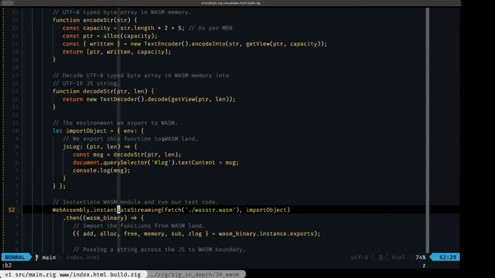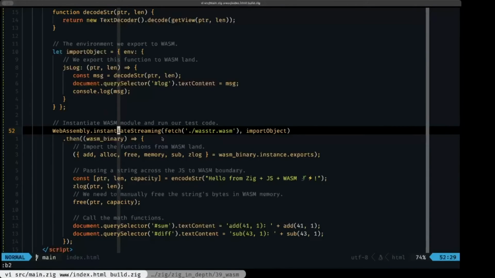And finally, we're going to be seeing here the code that you use to basically instantiate a WebAssembly module. We're going to be using here the WebAssembly global object from JavaScript, using here the method instantiateStreaming. We're using here the fetch function from JavaScript to basically load in that WASM file.